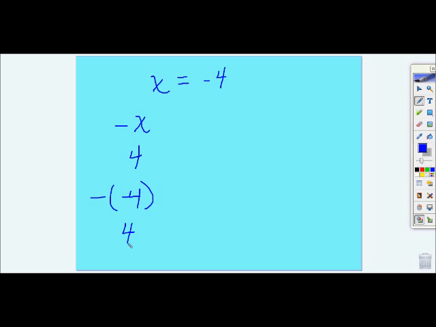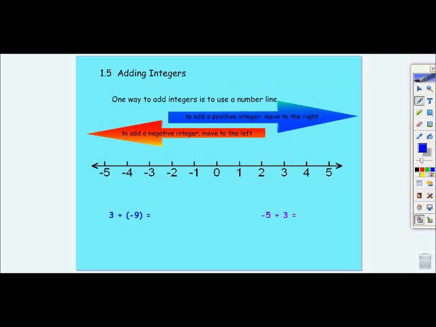Okay, I could do another absolute value one. Let's do the absolute value of x plus 9. Sorry, I should have put that first. So I substituted in the x as negative 4. Didn't do anything with the plus 9 yet. Absolute value of negative 4, how many jumps is it? 4 jumps. 4 plus 9 equals 13. And that finishes 1.4. We're sneaking into 1.5 here.